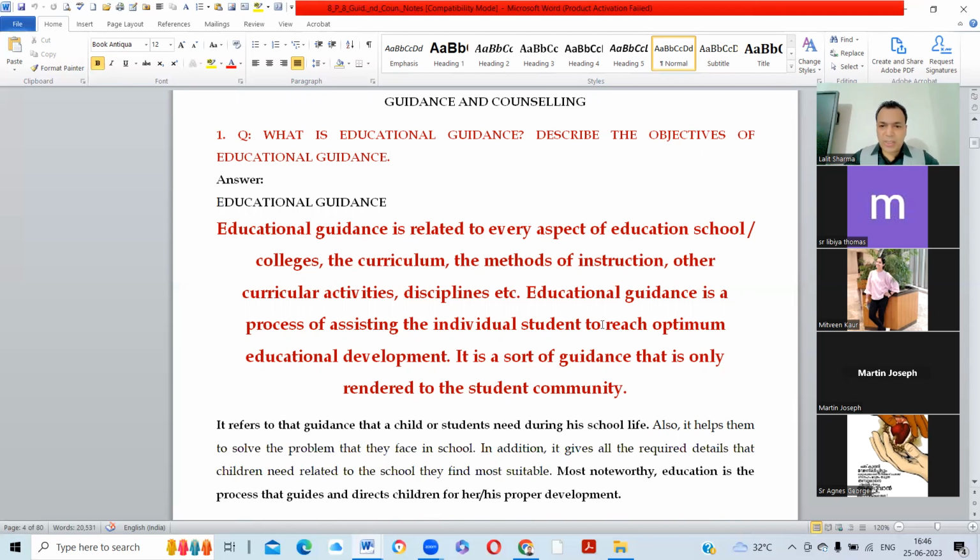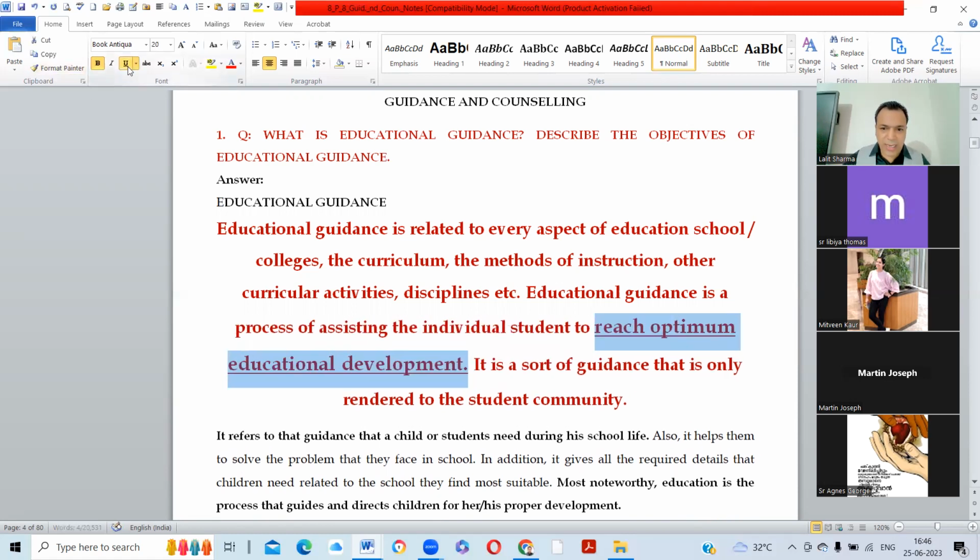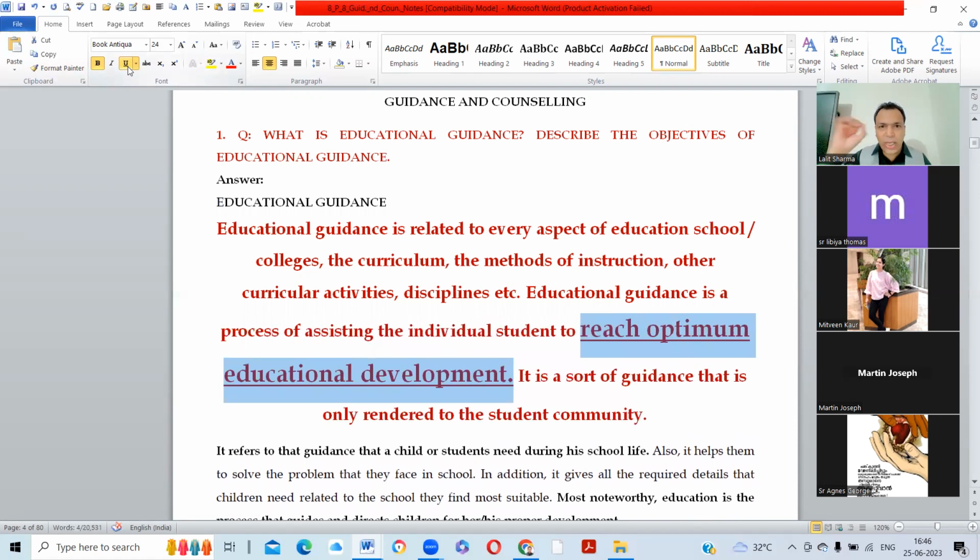The purpose of educational guidance is assisting the student in such a way that the student could reach optimum educational development. This should be the aim, okay? And this is the work of the teacher, as Tagore has said, right? I have just given you the example. You know, teacher is a friend, philosopher, and guide, right? So from that way, you have to teach the student. Then you will become an effective teacher. Then, guys, you will get a full salary, right?